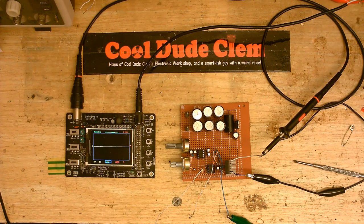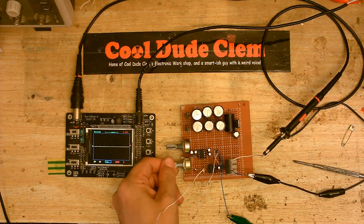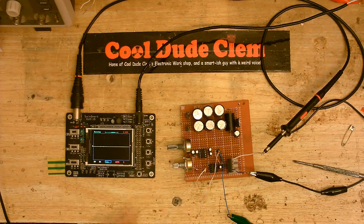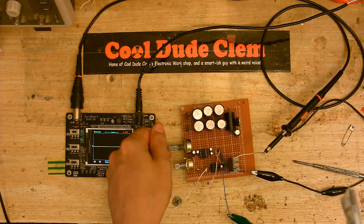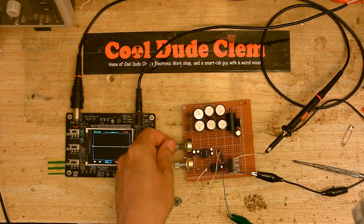Let's see if the circuit does anything. I've got the two external wires to connect this up to external power and my little portable scope. So let's see if anything happens. Not doing anything, but I wasn't actually expecting it to at this point. I'm just making sure that these are in their middle position, like so.